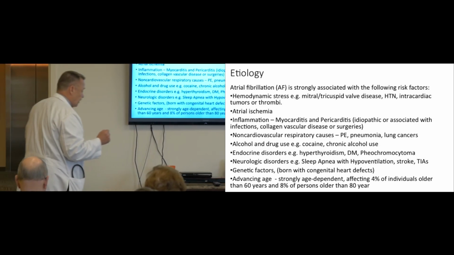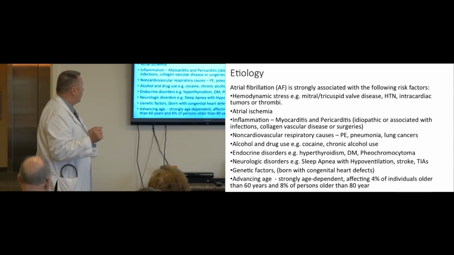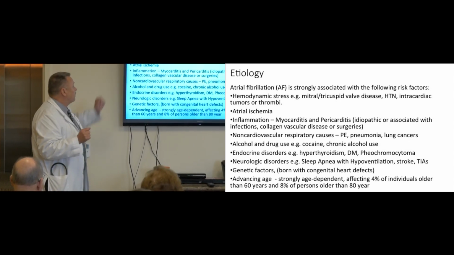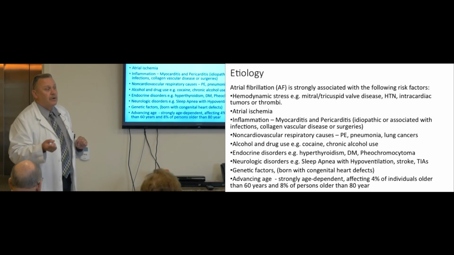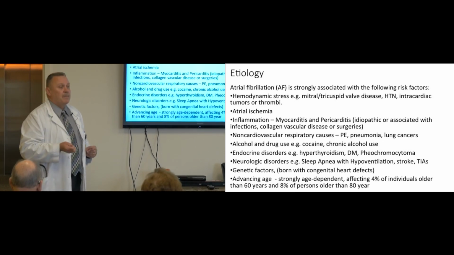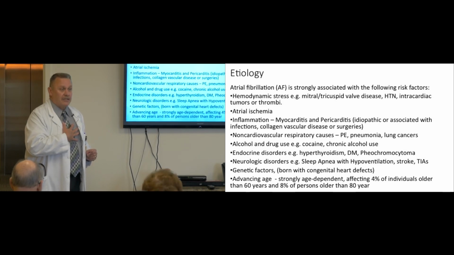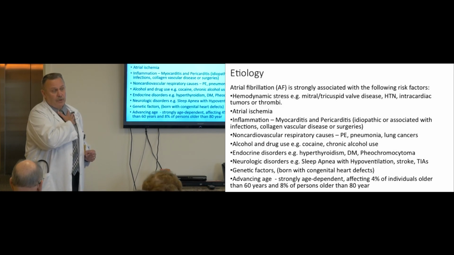But we can check that with an echocardiogram or ultrasound of the heart. Secondly, atrial ischemia or myocardial ischemia. Ischemia means that your heart is not getting enough blood supply, such as coronary artery disease. People frequently get angina when they don't have enough oxygen going to their heart. That's chest pain, typically in the middle of the chest, sometimes going up to the left shoulder.